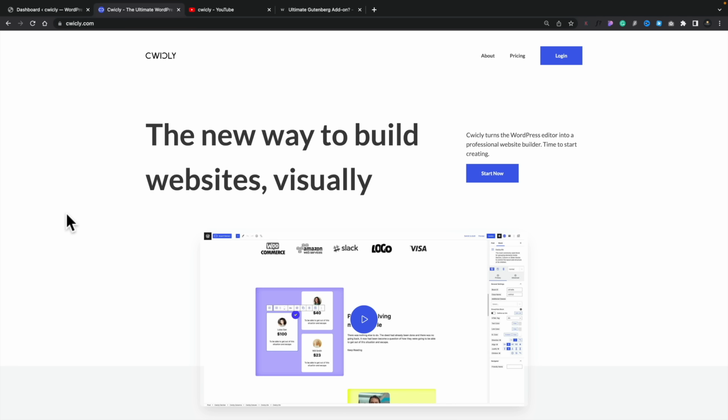So Cwicly, as I've already said, is pretty much a powerhouse when it comes to working with Gutenberg. It gives you pretty much all the kind of controls you want from a page builder inside the Gutenberg editor, so you get the benefit of working with blocks and so on. So check out Cwicly.com if you want to take a look at a little bit more, but let's take a look at how things are working right now, and let me go over some of the things that I think are really exciting about this particular platform.